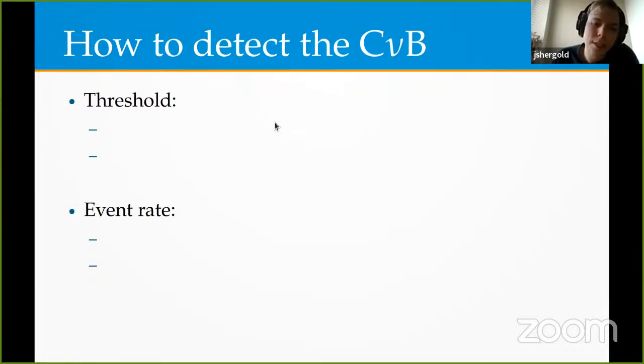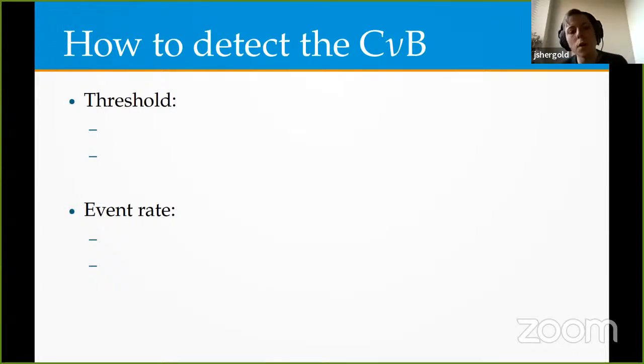And then the second issue is the event rate. Neutrinos are, of course, neutrinos. Even if you can get them to interact in the first place, they typically have a low scattering rate, or whatever process they take part in usually proceeds at a slow rate. So you need to get a decent event rate if you want to get decent statistics.